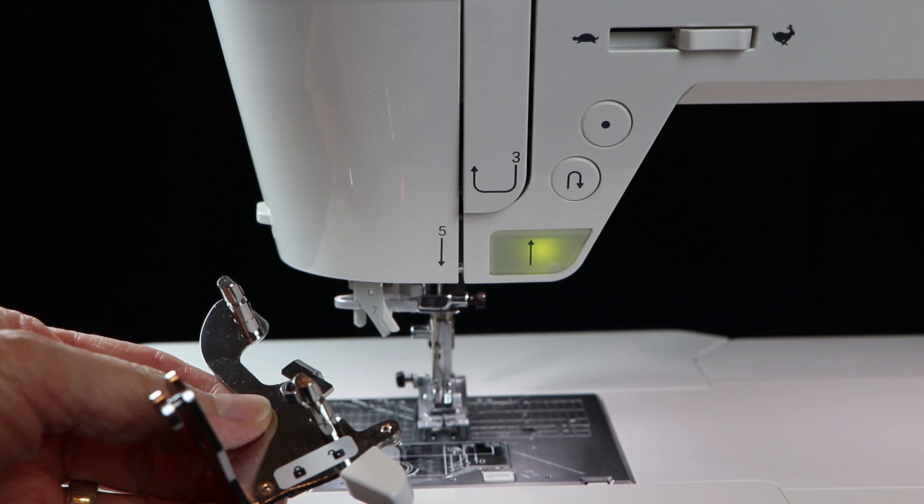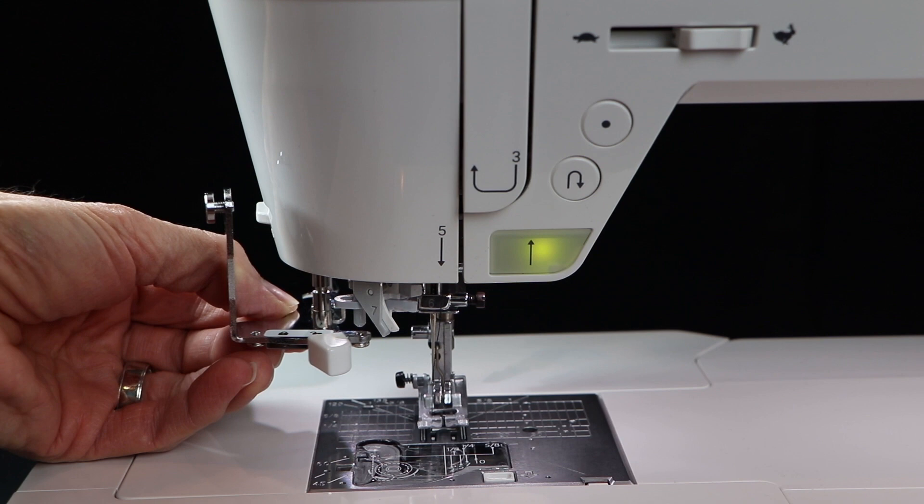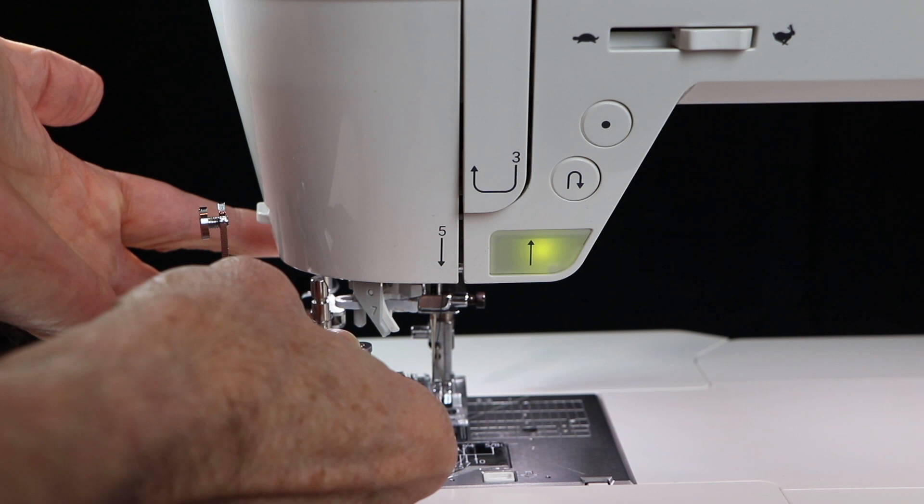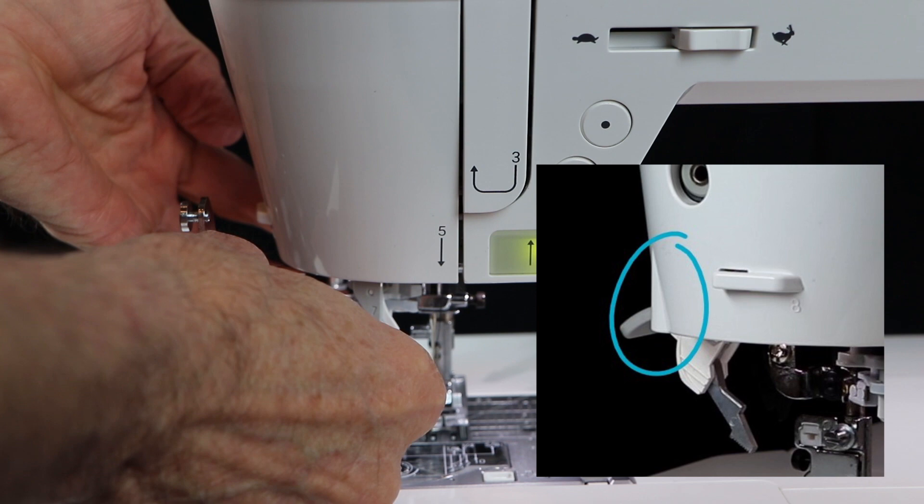There's no screwdrivers required at this point. You simply want to make sure you're in the unlocked position and that you align this into the two holes and gently push up until you feel it snap into position. Now if you need a little help on the back side here there's a little indentation to help you identify where that back post should lock into.